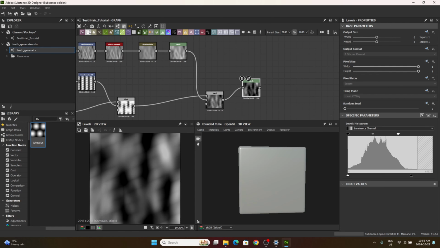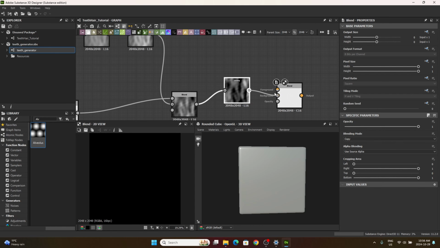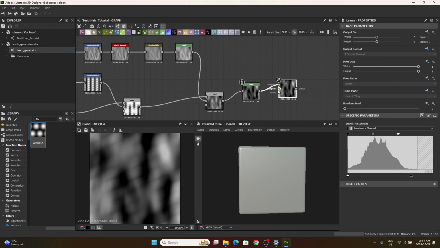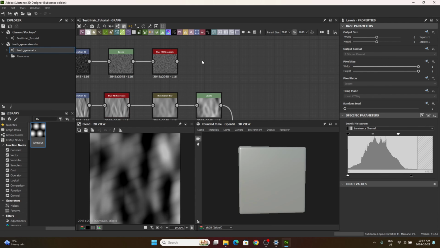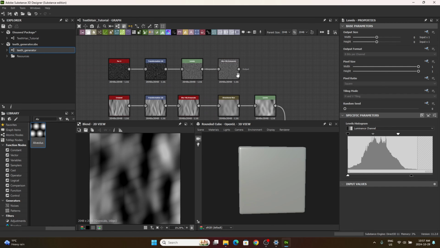Then I'm going to grab a blend node. And for the foreground, I'm going to plug in this levels that we just did. And the background, I'm going to plug in this blur HQ grayscale from the top here, from this fur.